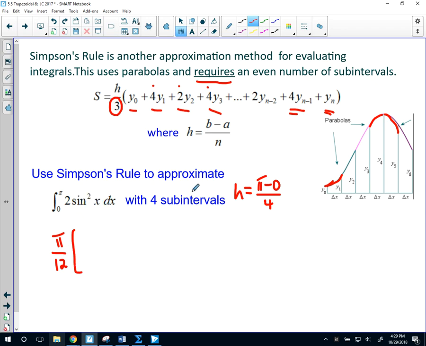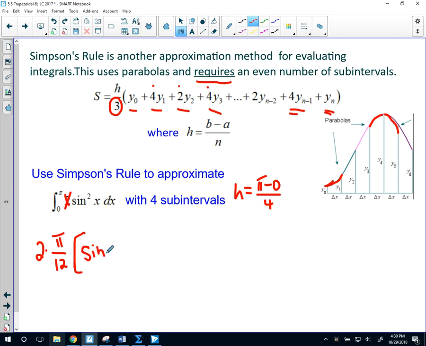Then the formula is going to have us substitute 0 in first. So it's just like the problem we did before with the graph of that sine squared graph. I'm going to leave the 2 in the problem for us this time instead of factoring it out. So 2 sine squared of 0. Now the next thing should be a 4 times, you know what? Let's take that back. I think this 2 in here is going to make it really confusing. So I'm sorry, as I started to write it, I felt like I didn't like where that 2 is at. So I'm going to take that 2 and put it out front here. All right. So now when I'm multiplying, I'm just using the sine squared.